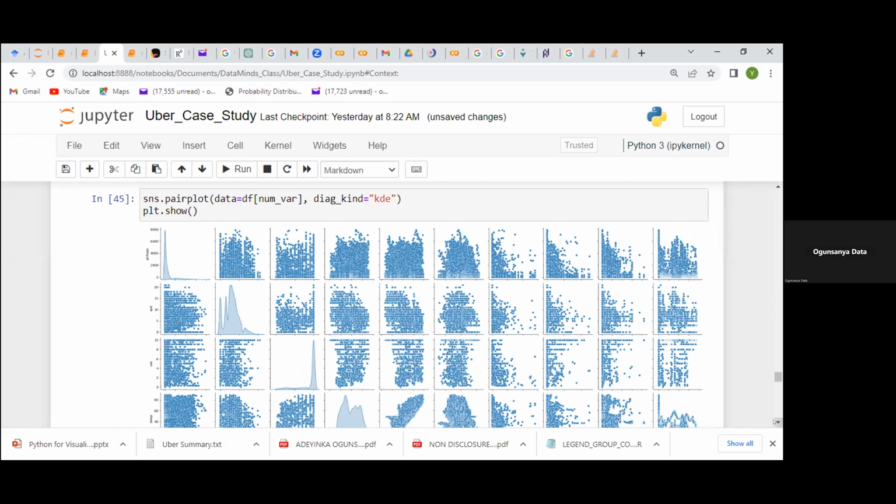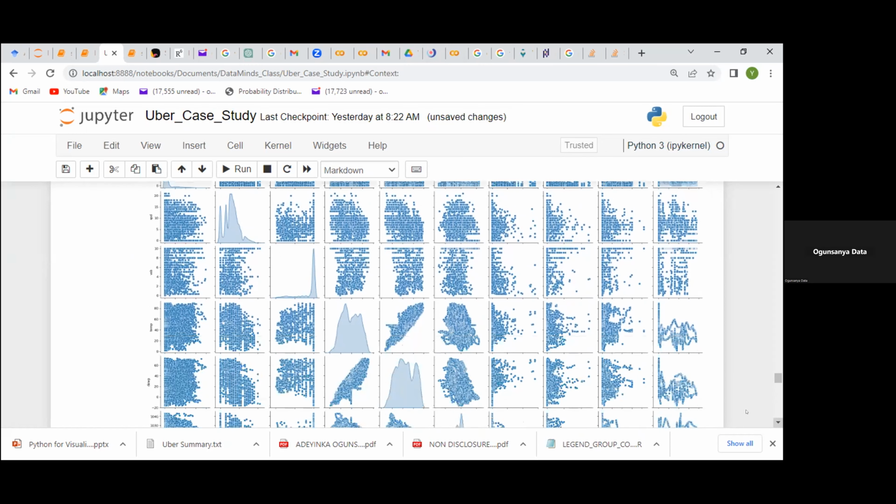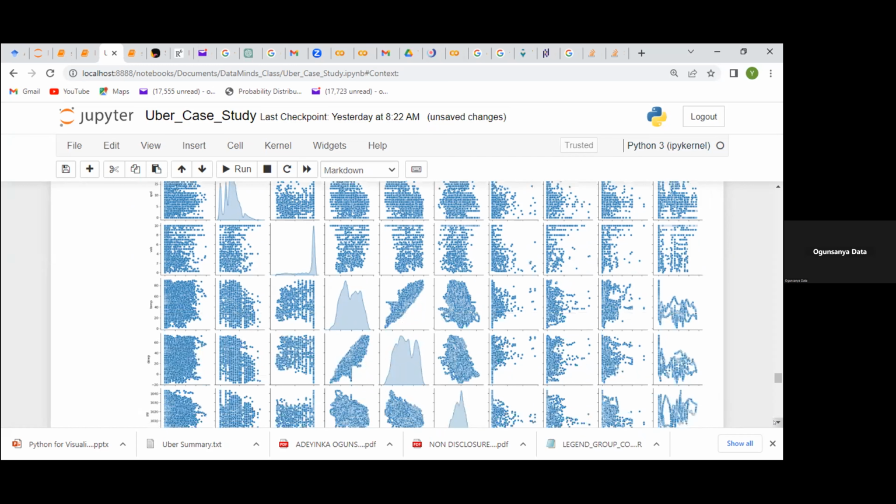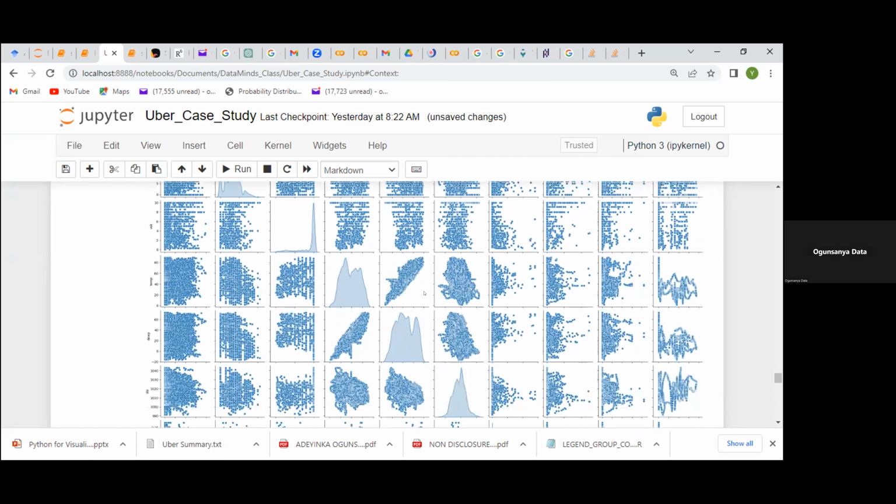It takes each numerical value along the y-axis and the same numerical value along the x-axis, and plots the data points against each other, and lets us see the direction of our data.